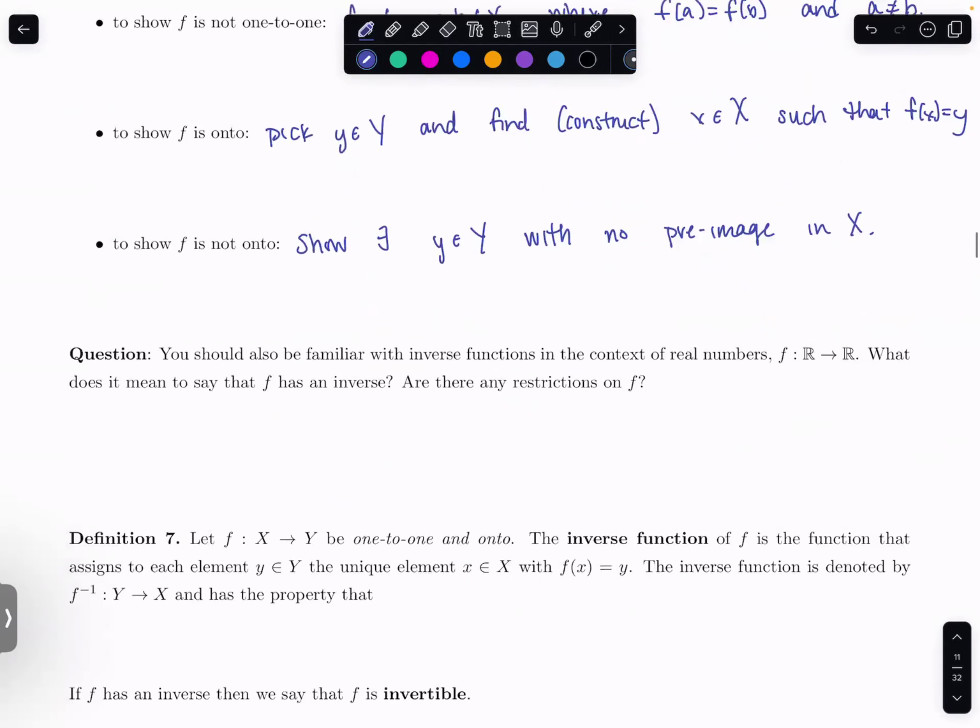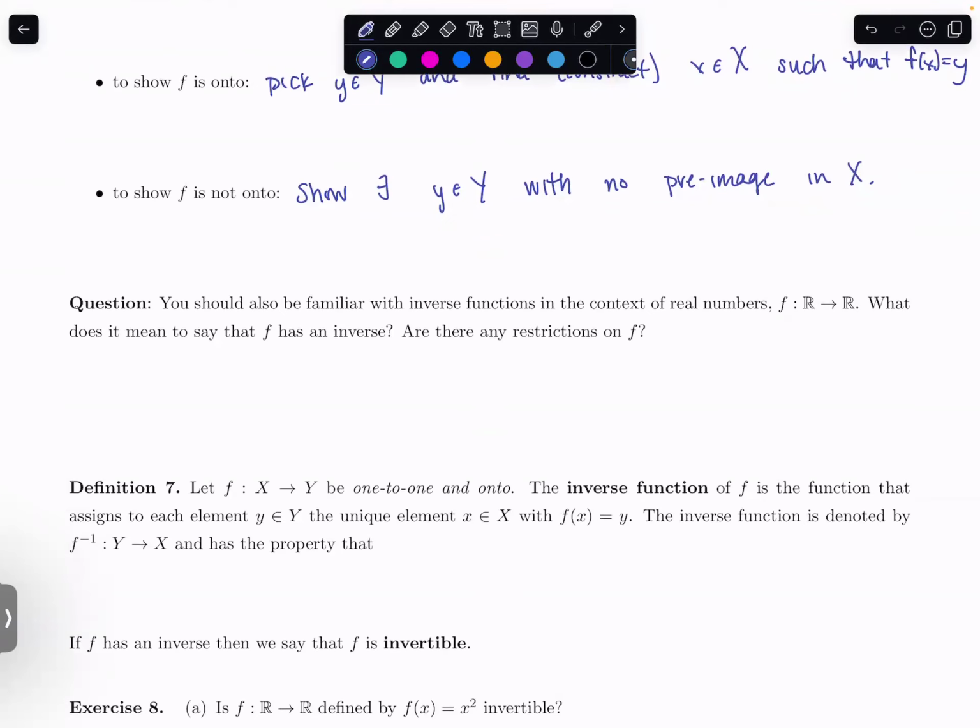So in college algebra, or in any other class where you talk about inverses, you really didn't talk about a codomain. You were talking about just a domain and a range. And so what we needed for a function to have an inverse in college algebra was basically just that it be one-to-one, not onto.